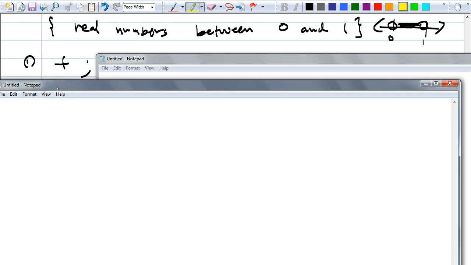Here, for addition, I want you to think about this now. I even grabbed it for you. Real numbers between 0 and 1. If you were to pick any two of these numbers and add them together, will the set be closed or not closed? So you need to write it down. And if the set is not closed, you have to give me an example, right? So I want you all to think about this. Oh, some of you already have it? It's not that hard, is it?